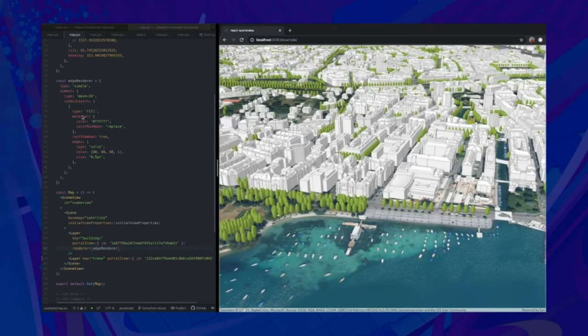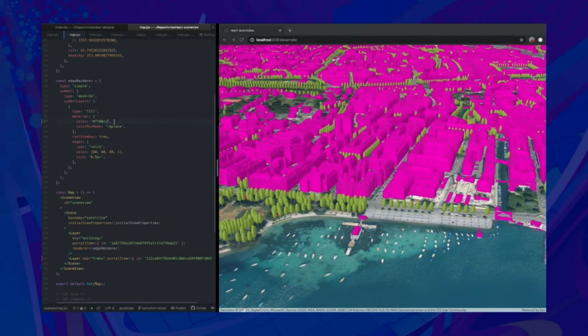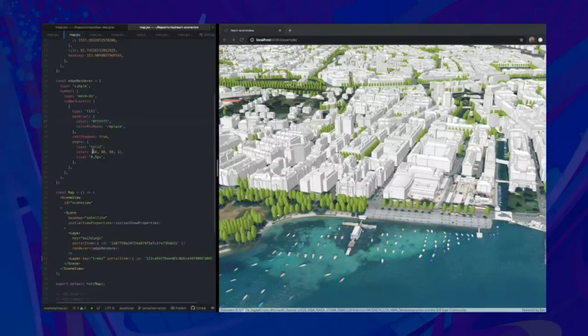And then I can go and make changes to that renderer. For example, I will change the fill to pink and save it, and the buildings update just like that. Back to white, and I will try now a different edge color, for example red, and then the buildings have red edges.